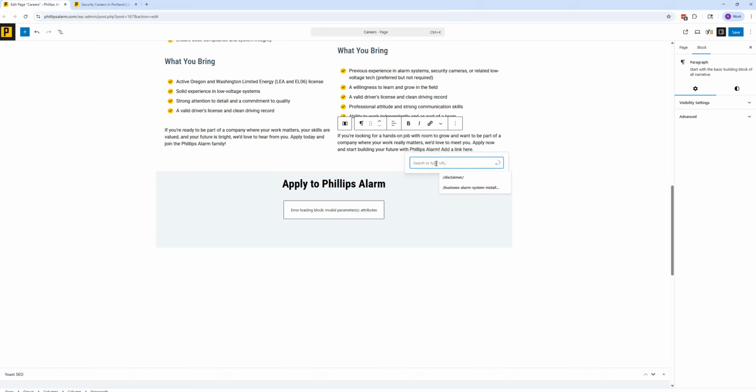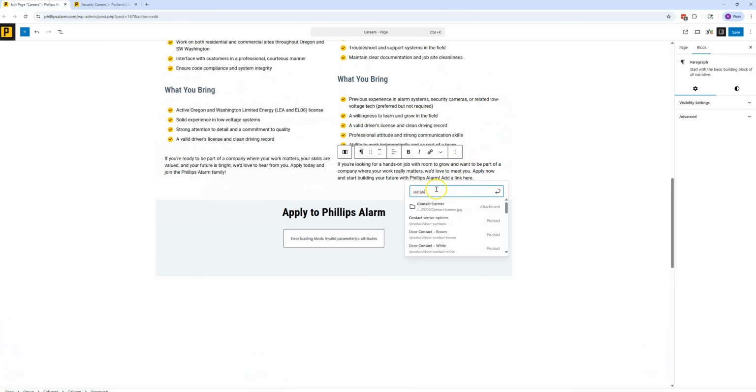And then you can just start typing what it is that you're looking for. Oh, I was thinking contact, but it's the quote page. You can click that. Now we've added a link.